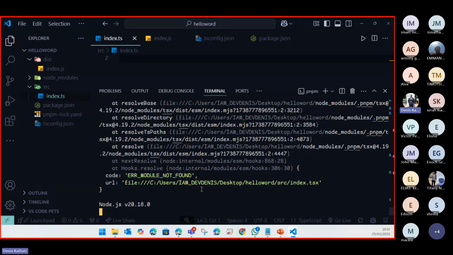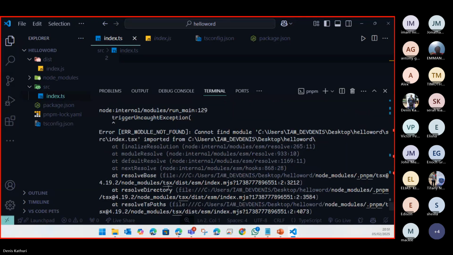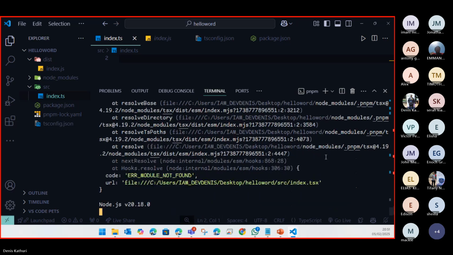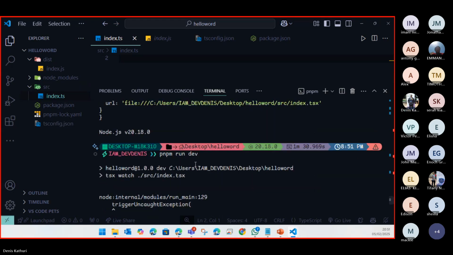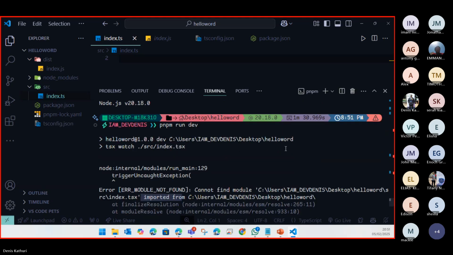Still, we have an error. We are not importing any library, so I don't know what is happening. So TSX. Hello.